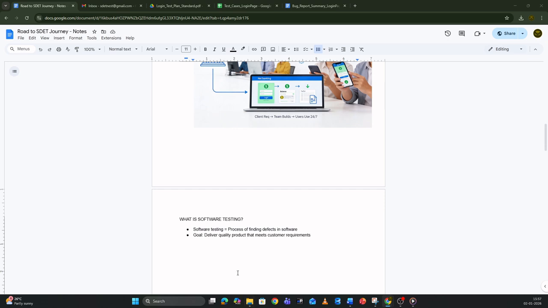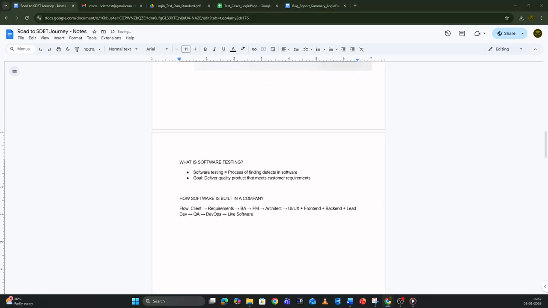Before we dive into testing, let's understand how software is actually built inside a real company. This is super important for freshers because you need to know where QA fits in the big picture. It all starts with the client. They come with requirements. Let's say they inform a company that they want an application or a website that does this and this. Sometimes they give us ready screen designs in Figma or Adobe or anywhere, and sometimes if they don't provide it, they ask our UI/UX designer to create beautiful user friendly screens.